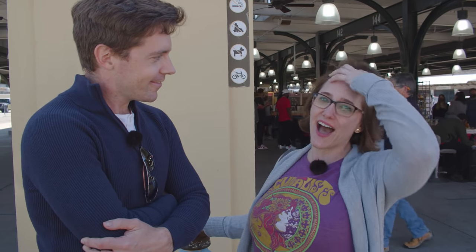I am from Southwest Louisiana, a region called Acadiana. So it's the hub of Cajun country. I lived there pretty much my whole life. My family on both sides, my mama and my dad, have been in Louisiana since before the United States became the United States. Dang. It gets me so excited.